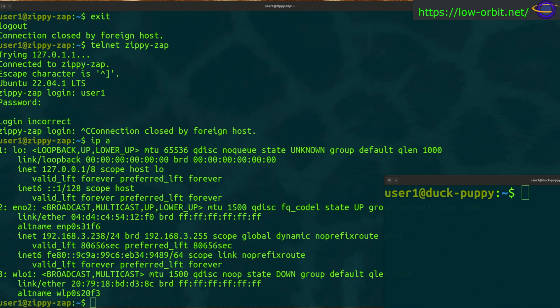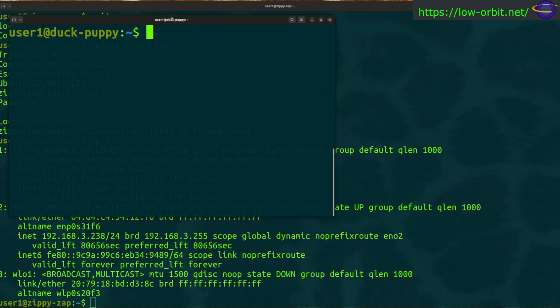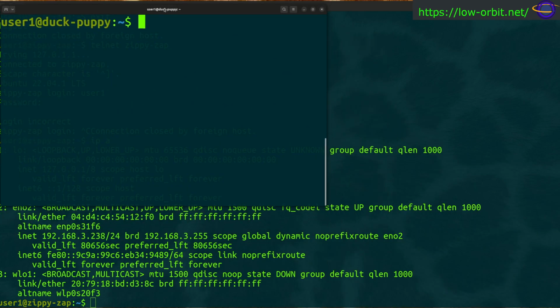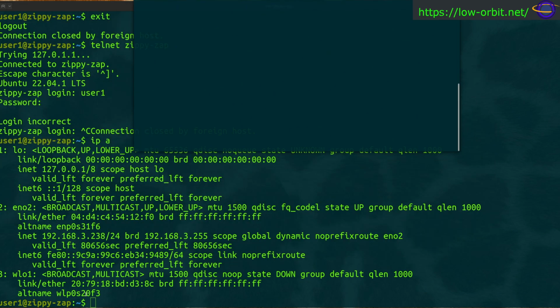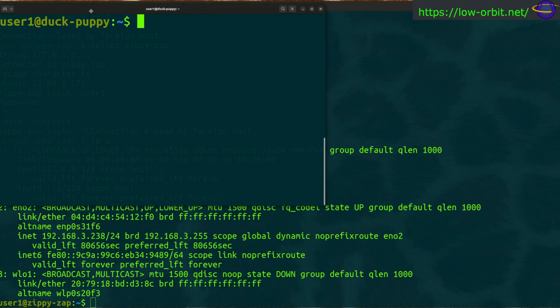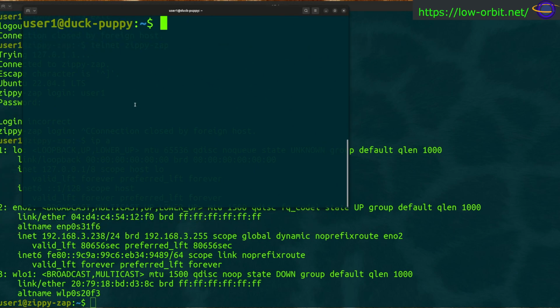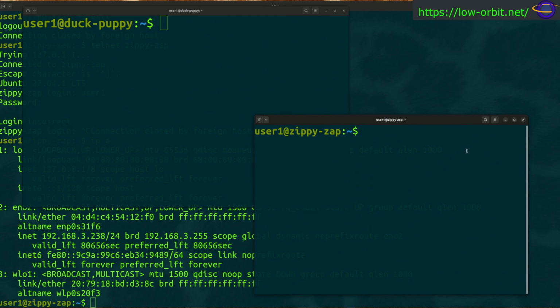All right, now to show you why this is insecure, we're going to show you how someone might capture the password. We're not going to transmit our actual password. Logging into my own host doesn't actually go over the network, so I can't really capture the packets. But if I connect from another host, say my NAS here, Duck Puppy, I should be able to Telnet from here, and you'll see how it transmits the information in clear text. And this is going to show you why you shouldn't be using Telnet.